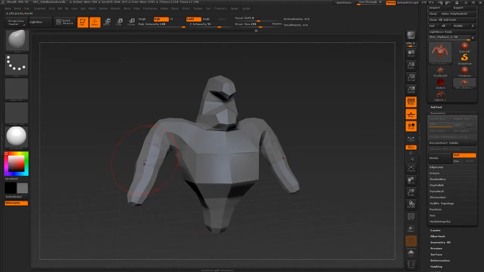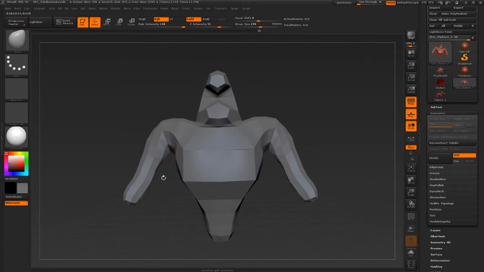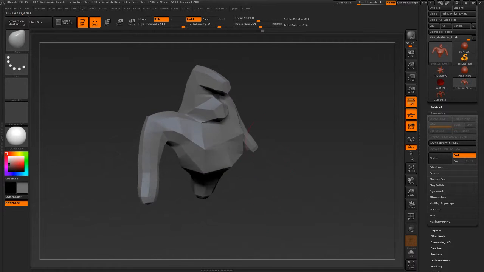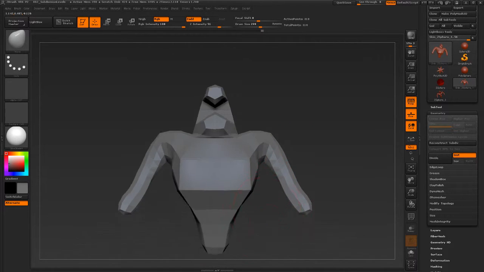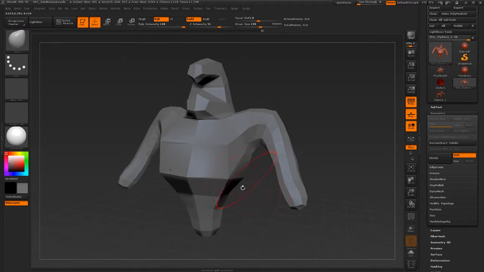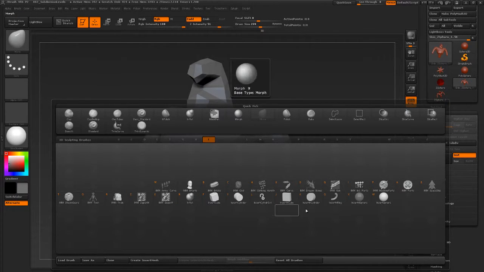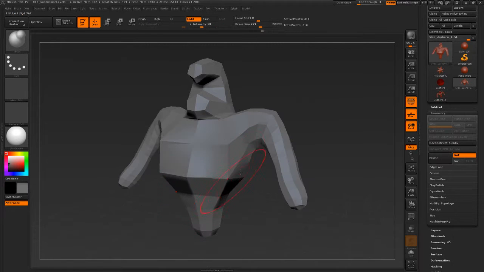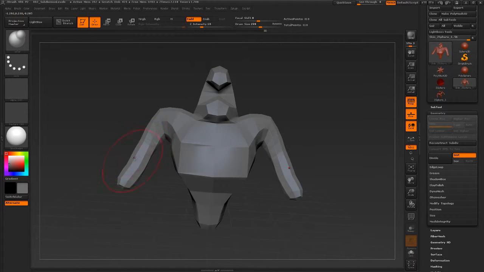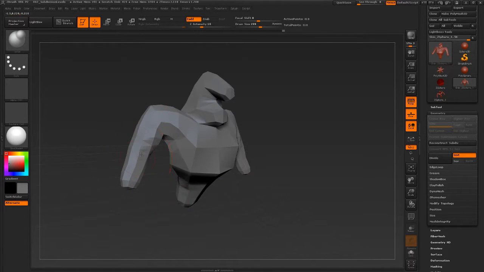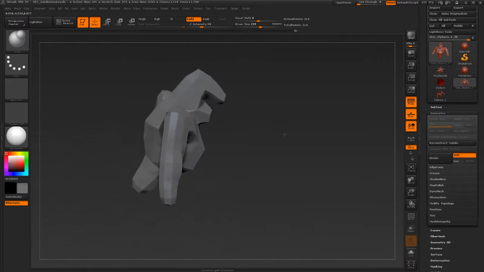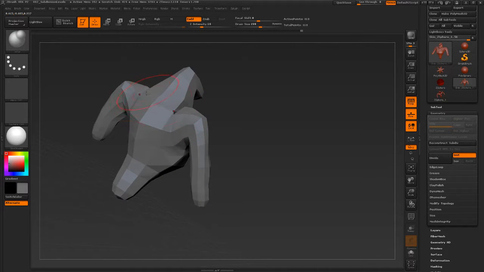So again, with any brush at any time, you can hit Shift and smooth out with that. And maybe at these lower stages, if you ever want to pump something up or blow it up, there's a brush called the inflate brush. So just imagine you're inflating a balloon. You can tap B and then I to get the I brushes, and then inflate is right here. So the opposite of smoothing is that you can blow these up if you want to get some more volume in certain areas like this.